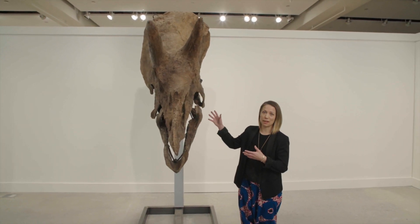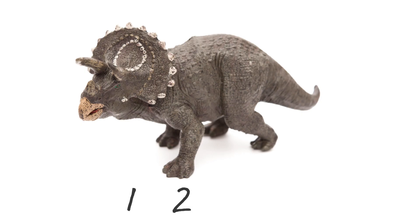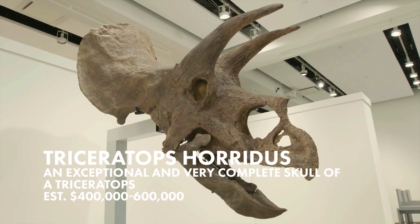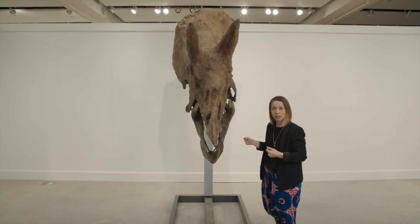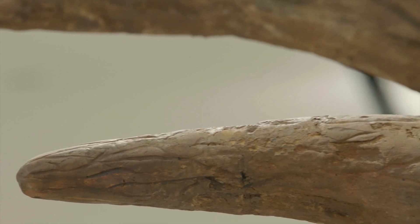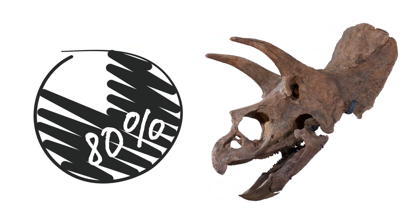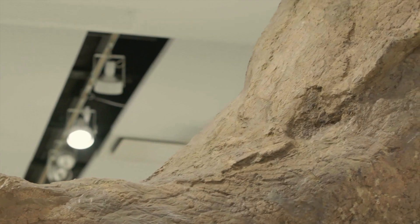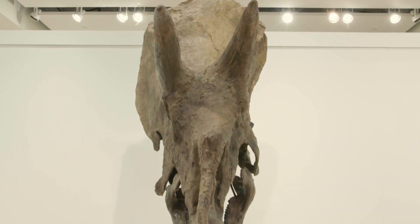This is the skull of a famous Triceratops. The Triceratops was a four-legged dinosaur that lived during the Cretaceous period, which was about 66 to 154 million years ago. It's enormous — it is at the upper limits of the size for this species, which tells us that it died of old age. What's really incredible about this skull is that when it was dug up, it was in one piece. Eighty percent of this bone mass is original. When you go to a museum, normally what you're going to see is either no original bone or partial original bone. To have something that's this complete is incredibly rare.